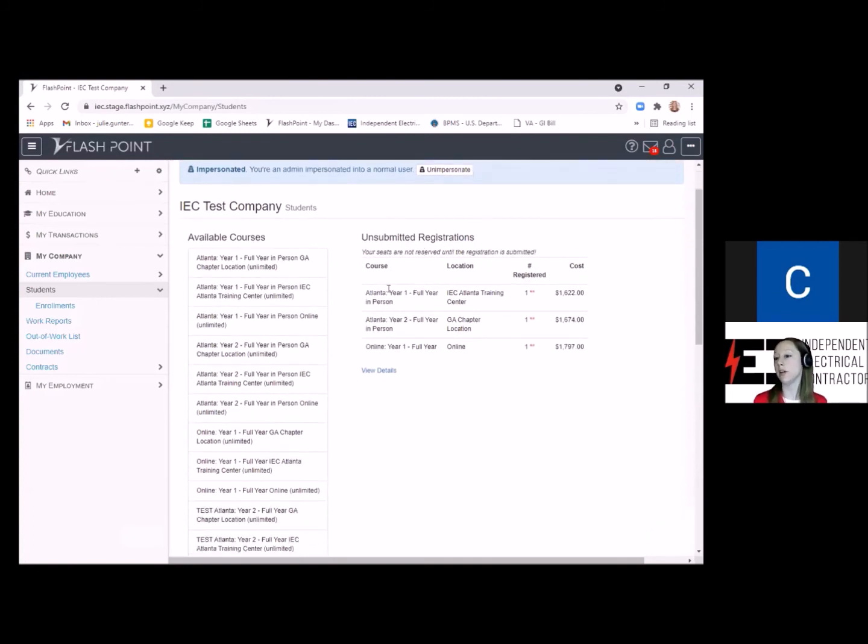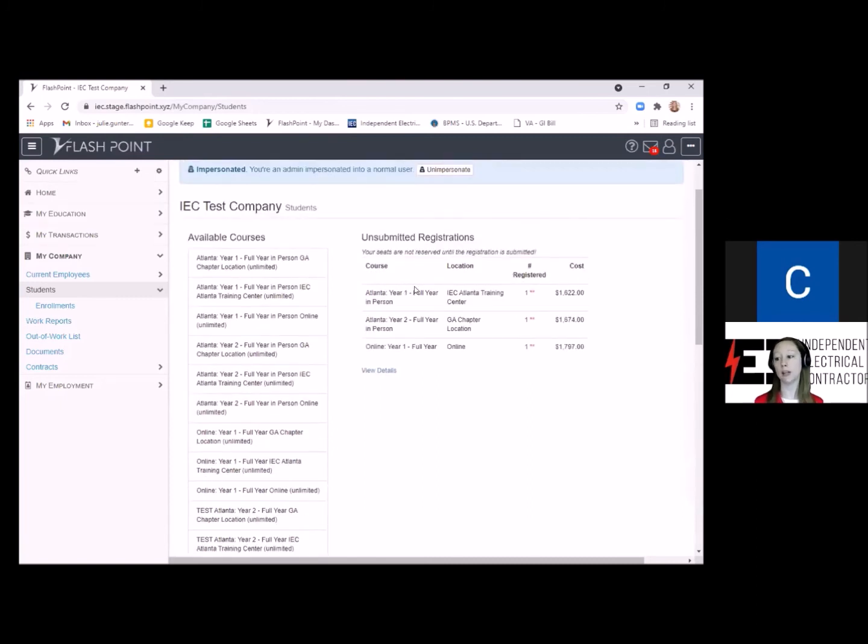And I just want to note here, it also tells you your seats are not reserved until the registration is submitted. So please, here again, do not wait until last minute to register, because if you have a very specific day that you want your students to attend class, say that Mondays by far are the best day, and you wait until last minute, it's very possible that Mondays may already be full by the time that you register.